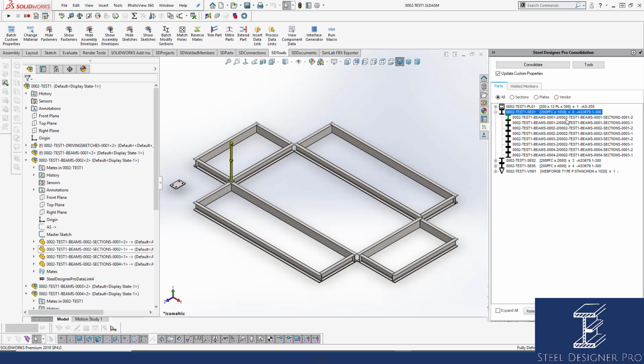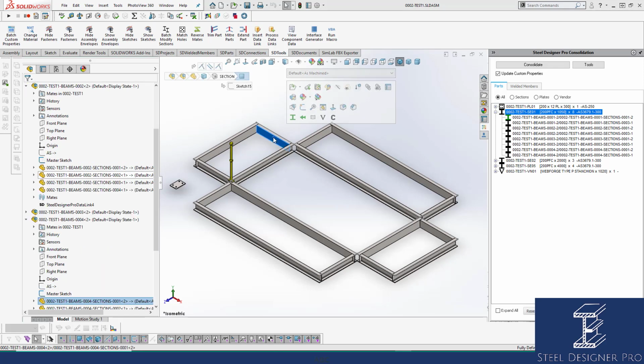Basically, if they're identical in every way, shape or form, down to, say, 6 decimal places, it's considered to be identical, and it catches it as being an identical component. If it collects it as an identical component, and when we insert these items into our library, each item comes with its own drawing.